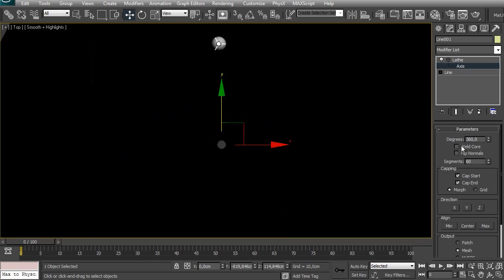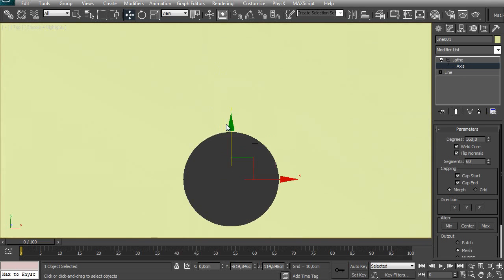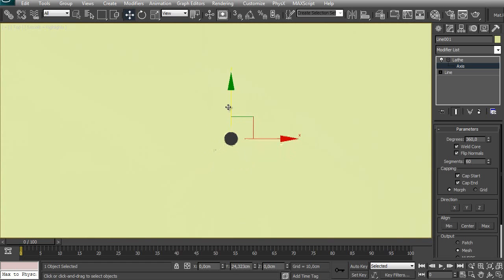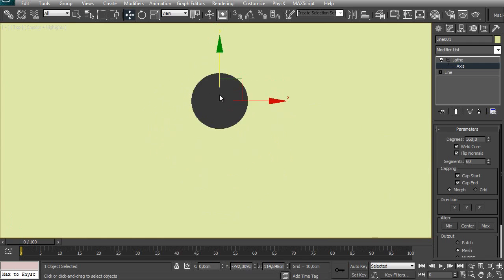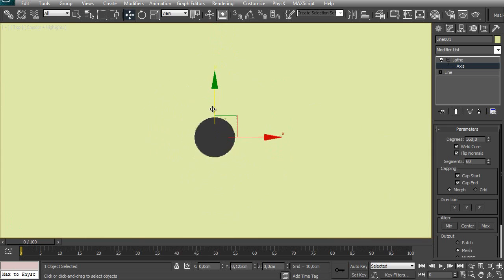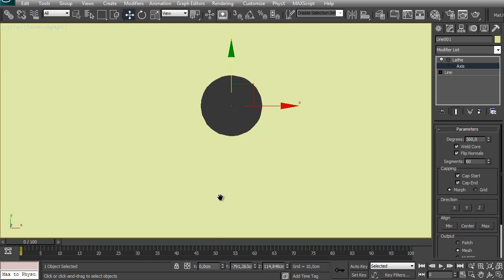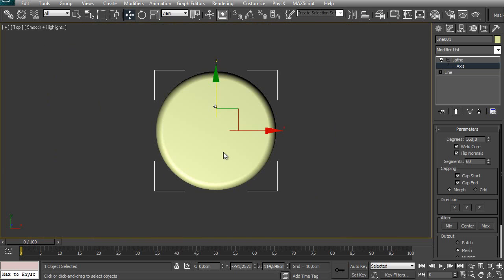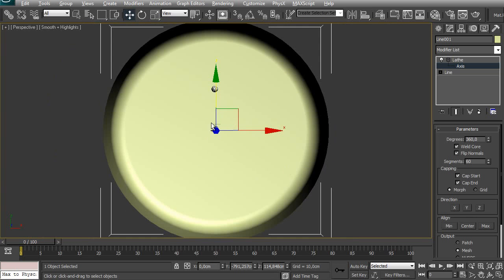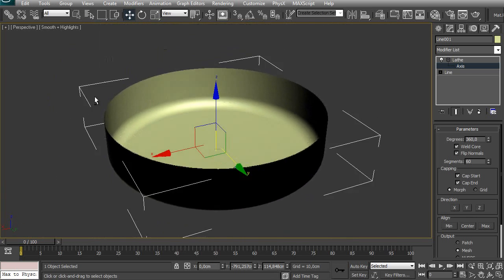Now just turn on this checkbox, so weld core, and flip normals, and move the pivot until the core is welded. Okay, like this. So now we've got the scene.